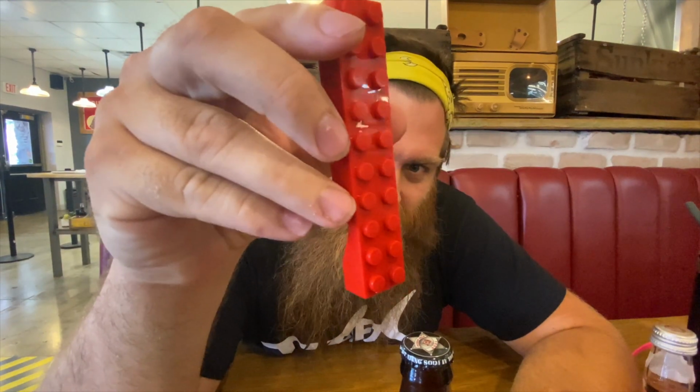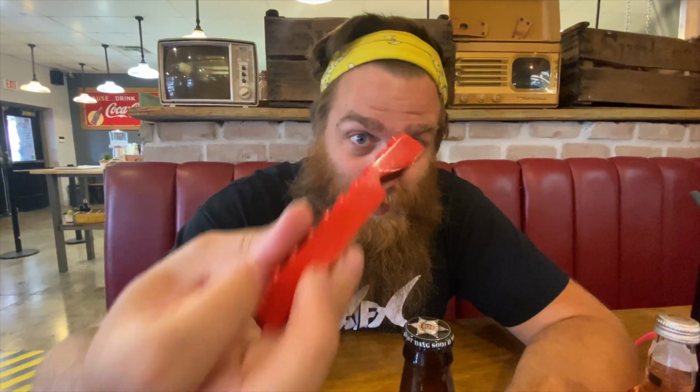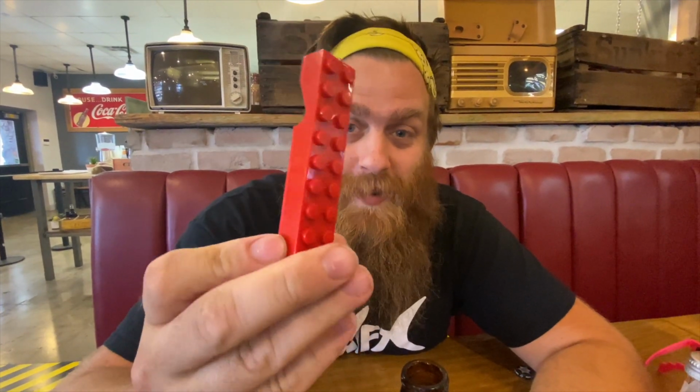So a couple days ago on the channel, we bought a huge Lego haul, and in that Lego haul was this Lego branded bottle opener, which we were pretty excited about because we're at the restaurant that is attached to one of our flea markets, and we are grabbing lunch here. We do this like 2 or 3 times a week. They always have these fancy sodas, and we don't have a bottle opener. They have one up front, but it's way cooler if you do it yourself. Oh, let's go. Hannah, never take this out of your purse, okay?